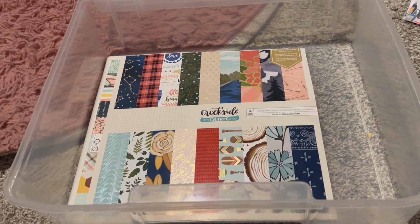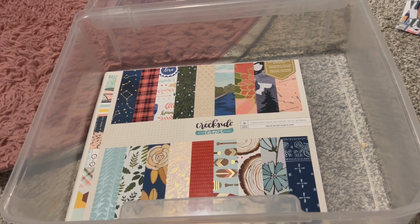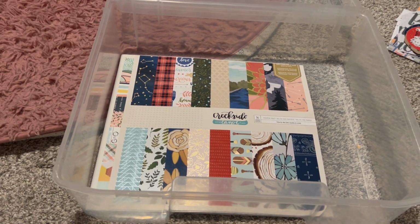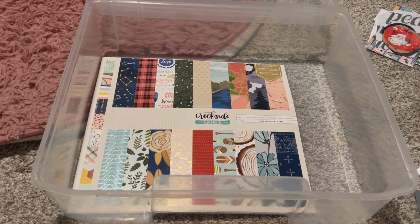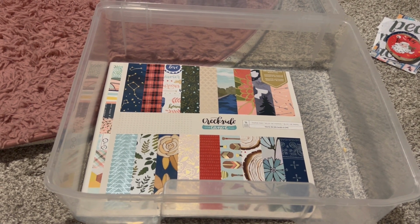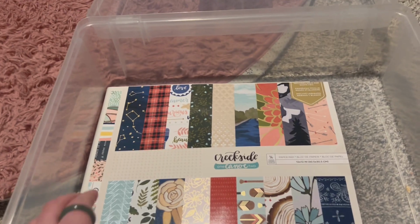But anyway, I'm trying really hard to work on what I have instead of buying new. So that's going to be the goal again this year, is to continue using what I already have versus buying anything new. I just put in my last purchase for the foreseeable future from a sticker company that I really liked, because they released their Lunar New Year kit. And I'm very excited because we are in the Year of the Dragon and I do be loving some dragons. So I was really excited when she did that.